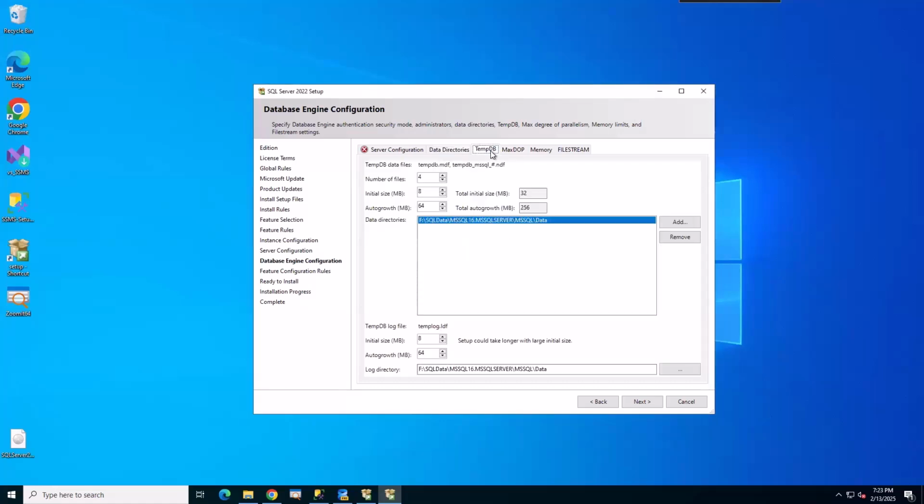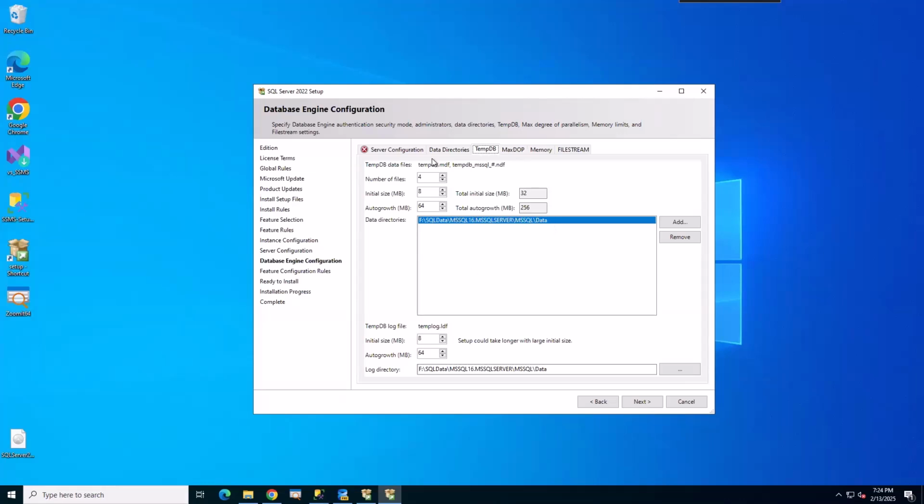Those of you whose SQL experience goes back to 2014 and before, this is new. This came out in 2016, so it's not really new. I guess it's 8 years old now, but for those of us who've been doing it forever. TempDB best practice is to have multiple files to prevent SGAM contention. If you're trying to do it just for load balancing and you don't have that, it'll probably do it, but that's not really what the multiple files was for. Page contention in the system pages that allocate tempdb space when needed. That's what this is solving.